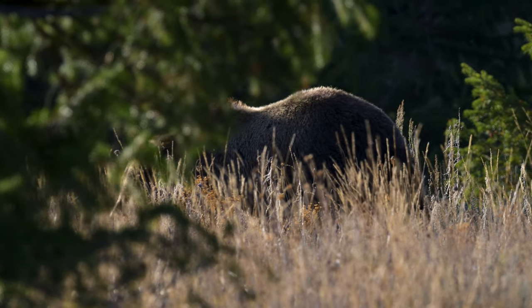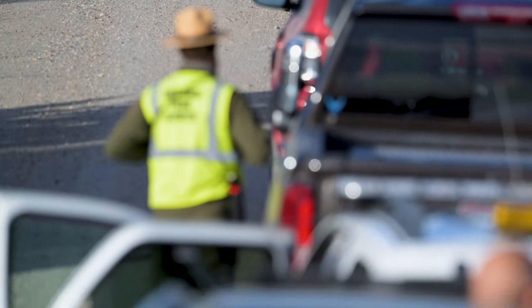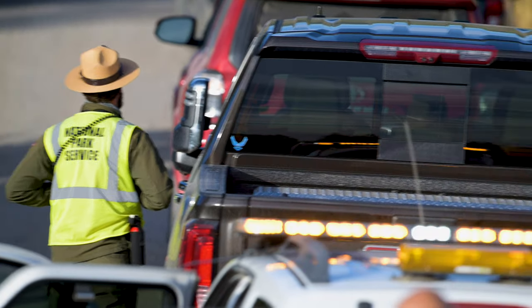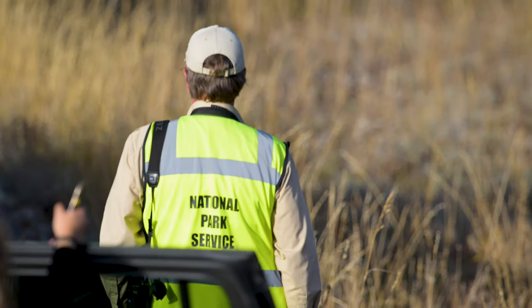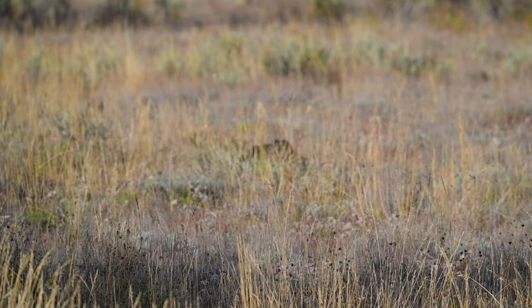So I photographed the grizzly, video, it was fantastic. But I gotta say, it's nice to be able to meet some other photographers, but we're in a traffic jam on a dirt road and people are getting out and walking right up close to the grizzly. They're pulling on either side of the road. If there was an emergency, there would be no way for someone to be able to get out.